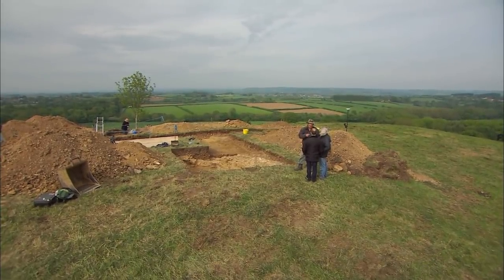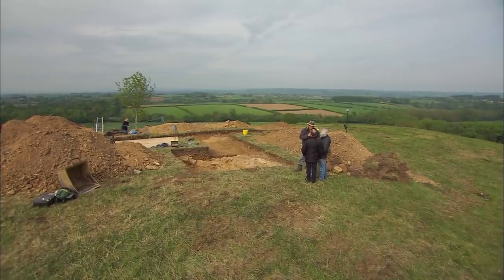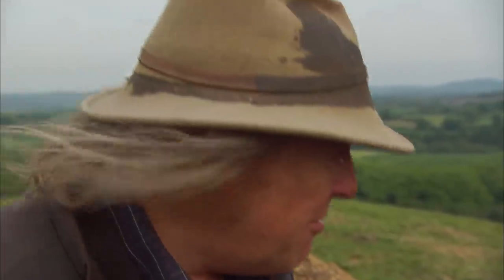You see, that all adds strength to the idea that it was never finished, because we've dug it down 3.5 metres and we haven't got any hint of lining. Now, I can't believe that if they'd lined that well, completed it, that they would have robbed out 3.5 metres of well. Absolutely. Isn't there one thing that blows your 1170 dating right out of the water?